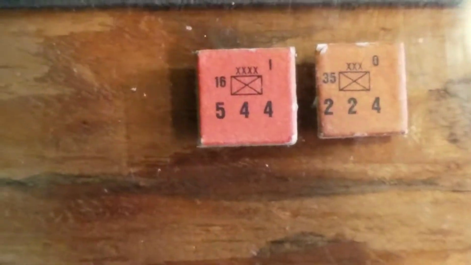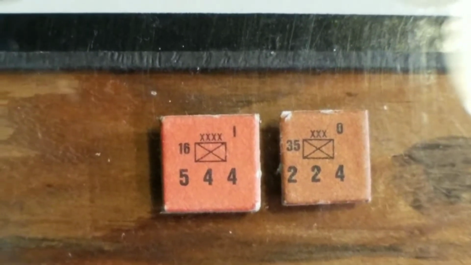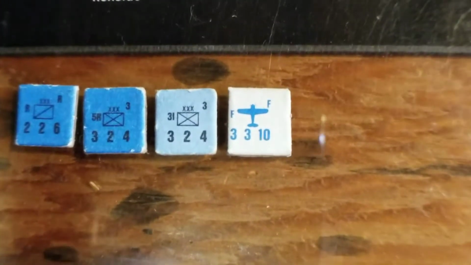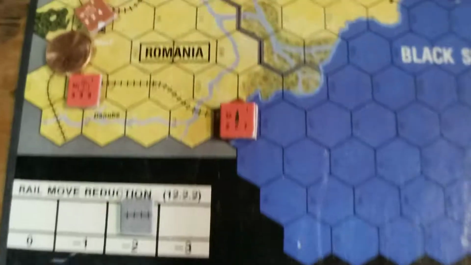He lost the 16th Army from the interior, I guess is what that I stands for, and some other forces from some other battles, but these are two casualties from the Russian offensive. I did lose my Finnish air unit trying to support the ground combat, but this is what it looks like.